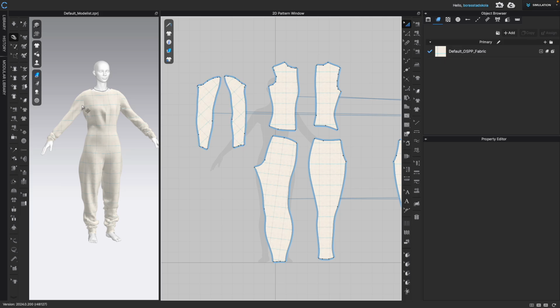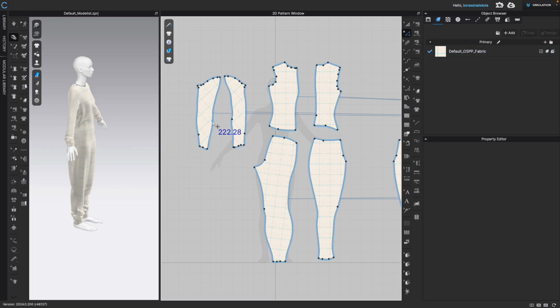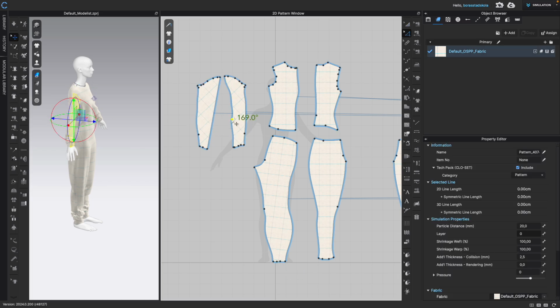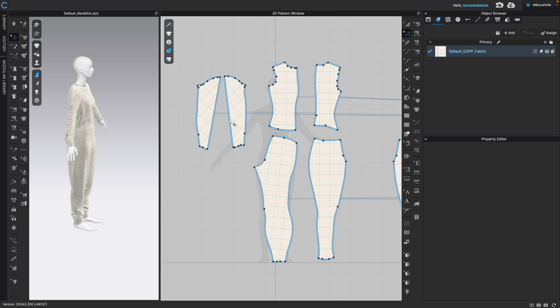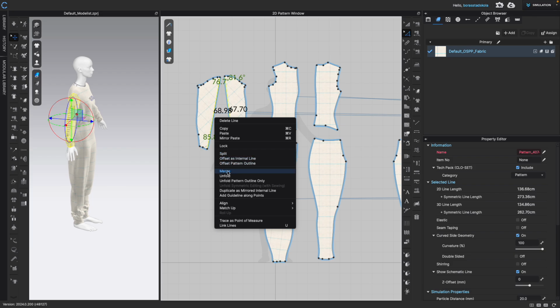And if I don't want a seam at the top of the sleeve like this, then I would make those two straight, click the two seams, right click, and then merge them.